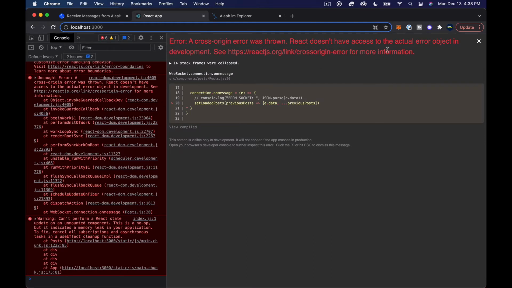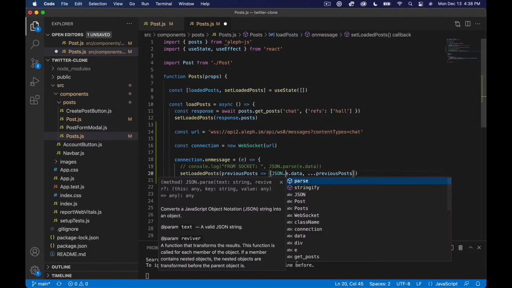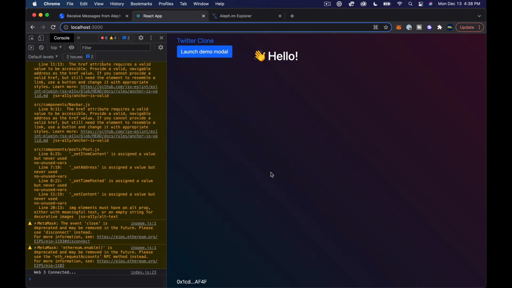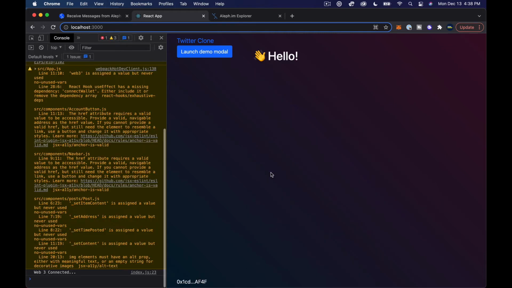React doesn't have access to the actual error object. Okay, just eyeballing it, I forgot to JSON parse. So let's try that. And if it worked, we should start to see some stuff flowing here in a second. Let me do an actual refresh.